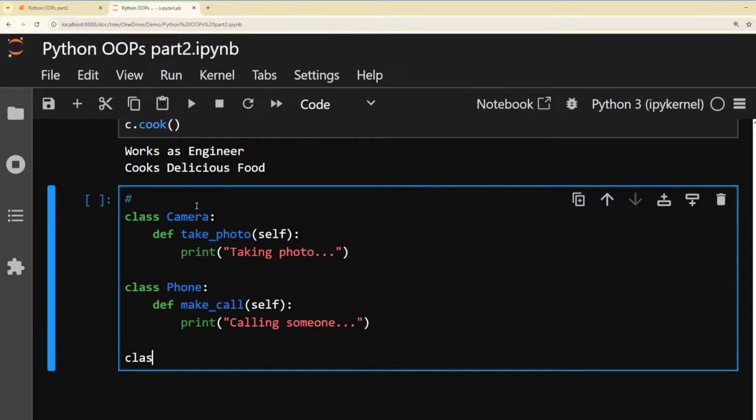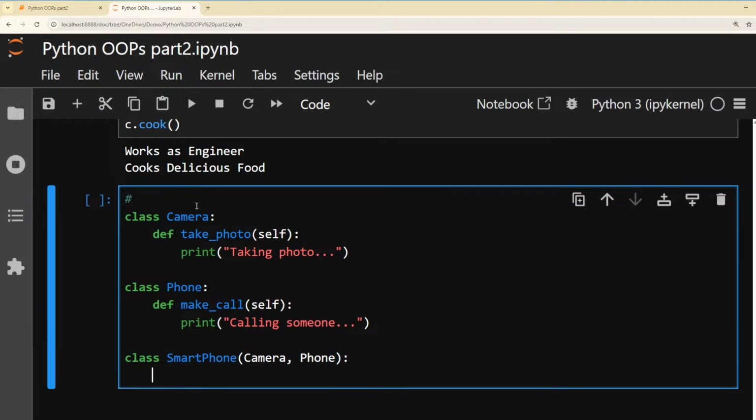Now we'll create a class which is going to inherit both camera and phone. So let's create a class called smartphone, which is going to inherit from camera and phone. And let's give the smartphone its own property also this time.